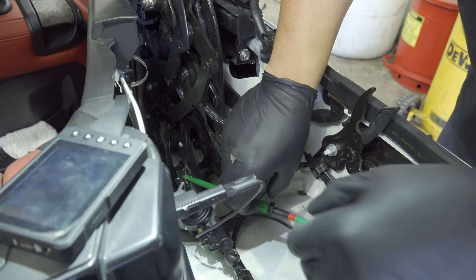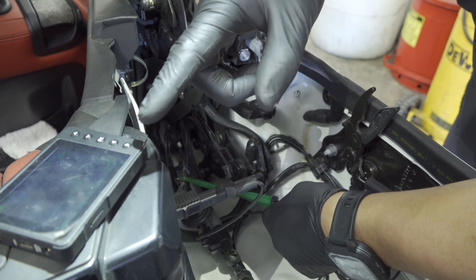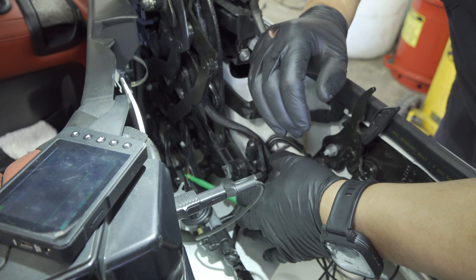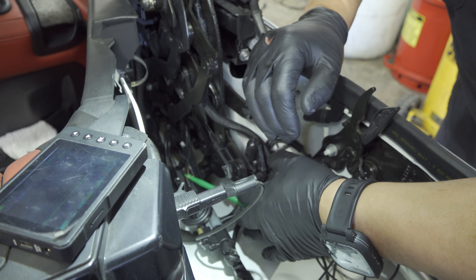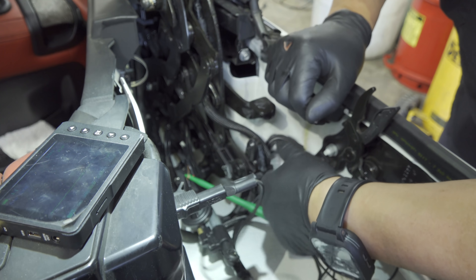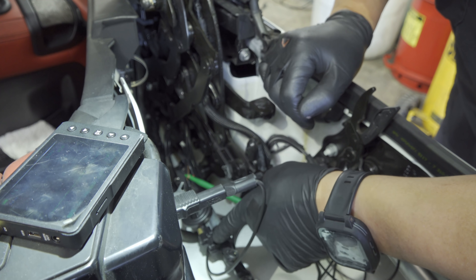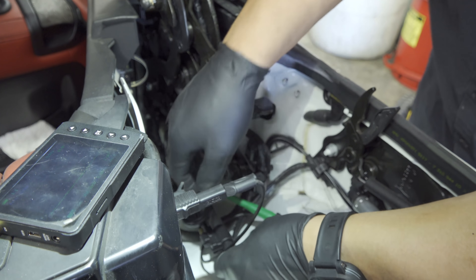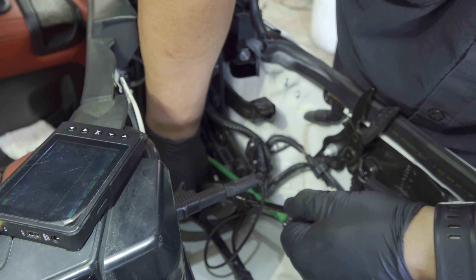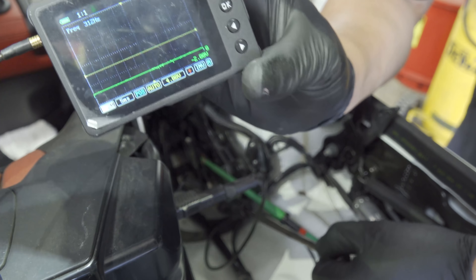I don't think you guys can see this — it's pretty dark. I'm hooking up to my ground and it looks like we have two volts there. If we have lack of ground we would see some kind of a floating ground. Two volts makes me worry, but either way I want to move this strut. If there was no ground whatsoever, if I cut that wire, I would see 12 volts come back to where I'm hooked up. We do see a change — it went to full ground.